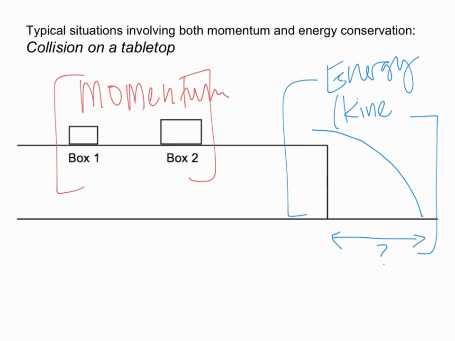But definitely not momentum ideas, because at this point the two boxes would be combined into one object, or maybe we're just looking at what box 2 does. But either way, it would be a situation where only one object is being studied. Therefore, it's not a collision or interaction, it's a change in position that often leads to energy ideas.